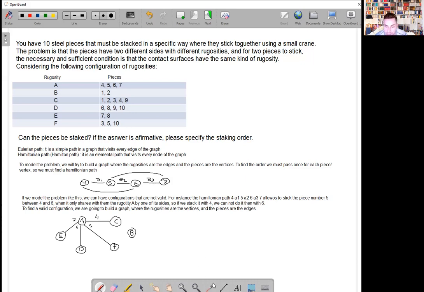And we pass to the next row, where we have the piece 1 between the rugosities B and C. Then we have the piece 2, also between the rugosities B and C. And we have 3 between C and F.